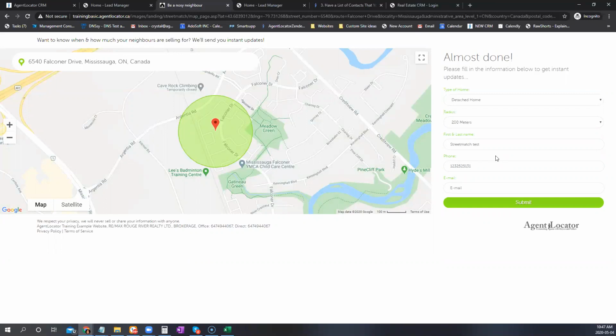And this is where it's going to get tricky. Oh, it will not let me do that.